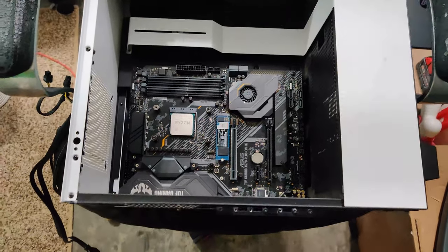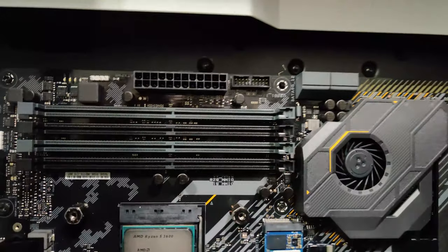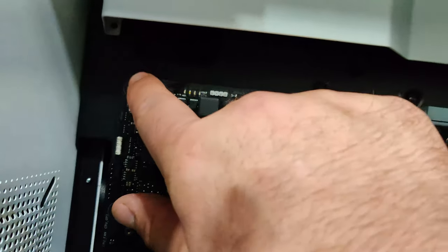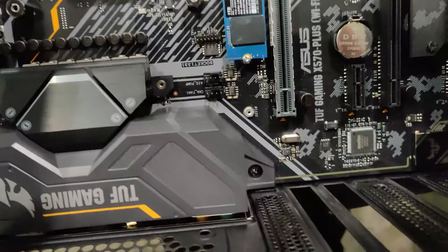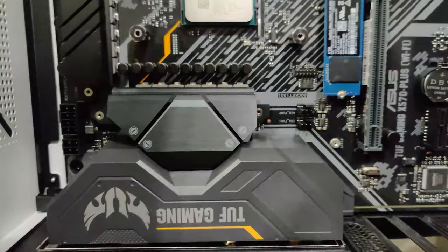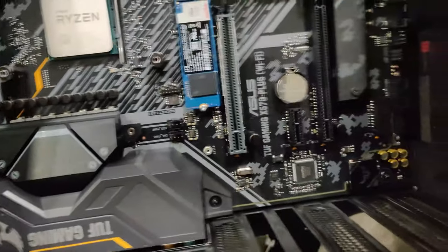So now we're ready to add the fans back in. And once you add the fans back in, we'll be ready to do the cooler, then the RAM, and then the graphics card. So let me go ahead and put the fans back in. All right, so now you can see my case fans are in there. And we're ready to do the thermal compound or thermal paste, however you want to call it, on the processor.